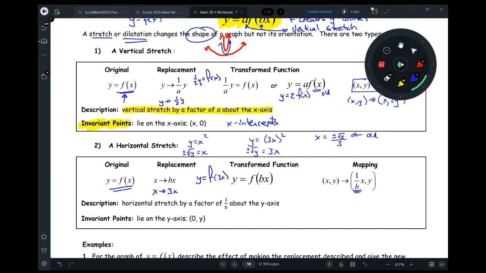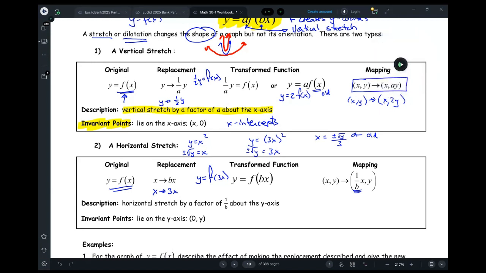Okay, you don't see that with the vertical transformation, because in the vertical transformation, we very naturally isolate the y. So we already bring the a value to the other side. And remember, it was 1 over a on the left-hand side, but it became a over 1 on the right. So you naturally want to find the reciprocal of it. But with the horizontal transformation, you don't. We don't isolate x. So you don't necessarily see it. But that's why the stretch is actually by a factor of 1 over b about the y-axis, and we should highlight that.